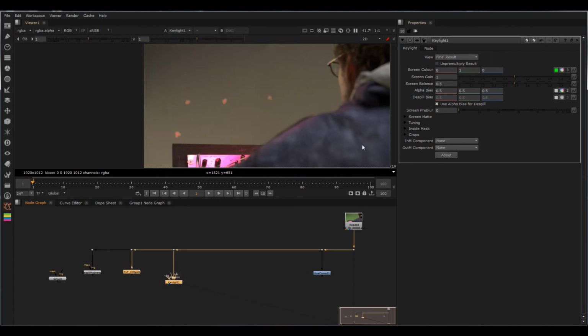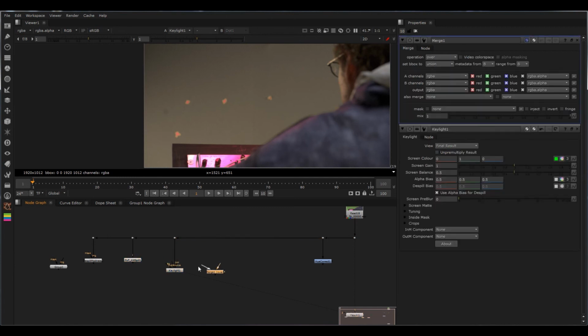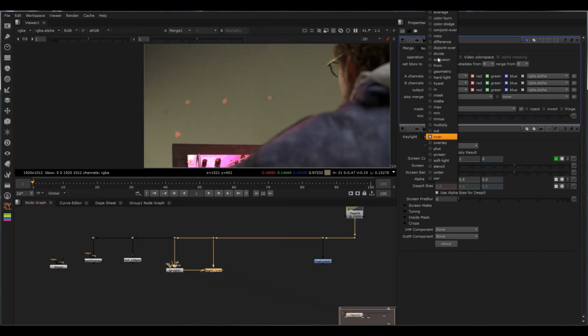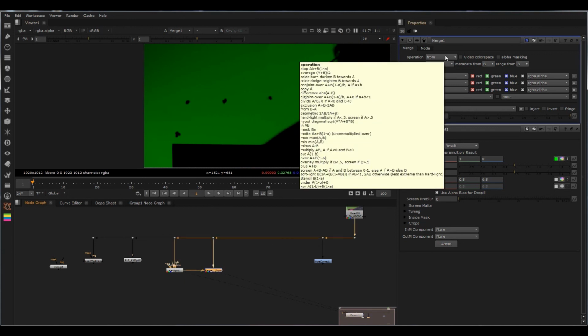Now if we wanted to put some of the luminance back in that we've taken out with that green, we can use a really great method here. So what we're going to do is hit M on the keyboard, A into here, Control-click that, and then B into there. So B into our original image and A into our despilled image. Then we're going to set this to From. All a From does is, we can hover over here to see, it's basically just a backwards minus. So minus, as you can see, is A minus B. From is B minus A.